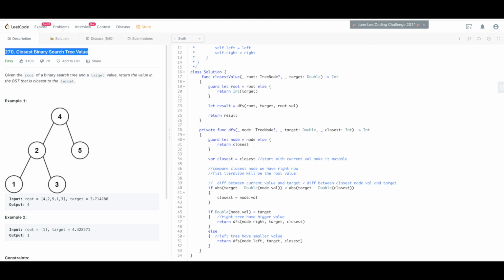In this video, we're going to go over the closest binary search tree value. This is a relatively easy problem if you know what a binary tree is and you know something about recursion. If you don't, this is a pretty tough problem. So you can read my code and try to figure out what I do here. For those of you that need more explanation, please keep watching the video.